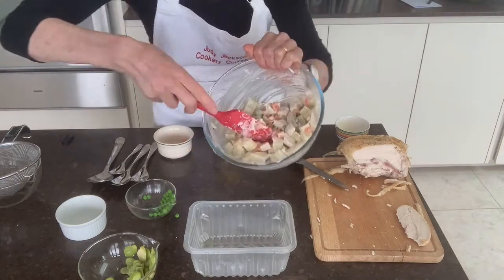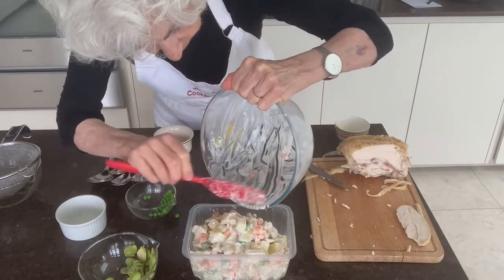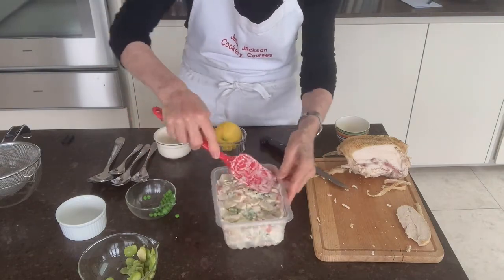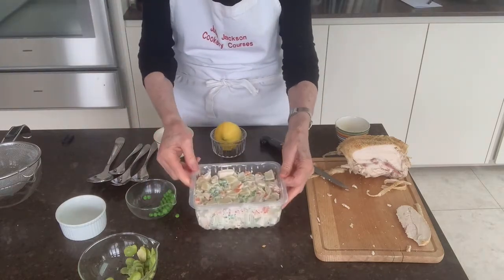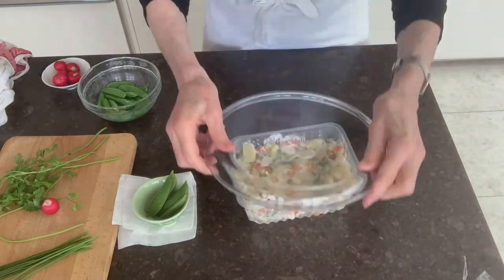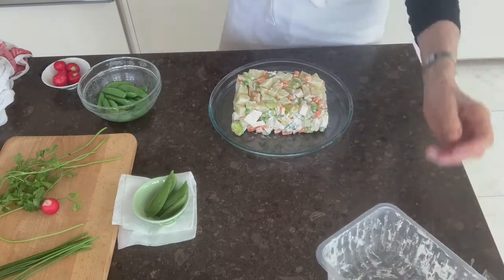I'm pouring the mixture into a plastic pot. This is one that used to contain raw mushrooms. It's useful to keep these things sometimes, as you'll see later on. What you need to do is just smooth it over, pressing it down a little bit so it goes into all the corners. Then you need to chill it just for a little while, because what you're going to do is turn it out. I'm turning it out onto a glass plate. I've taken it out of the fridge and I'm putting the plate on top and then turning it over. Then you just lift off the plastic thing and there it is.